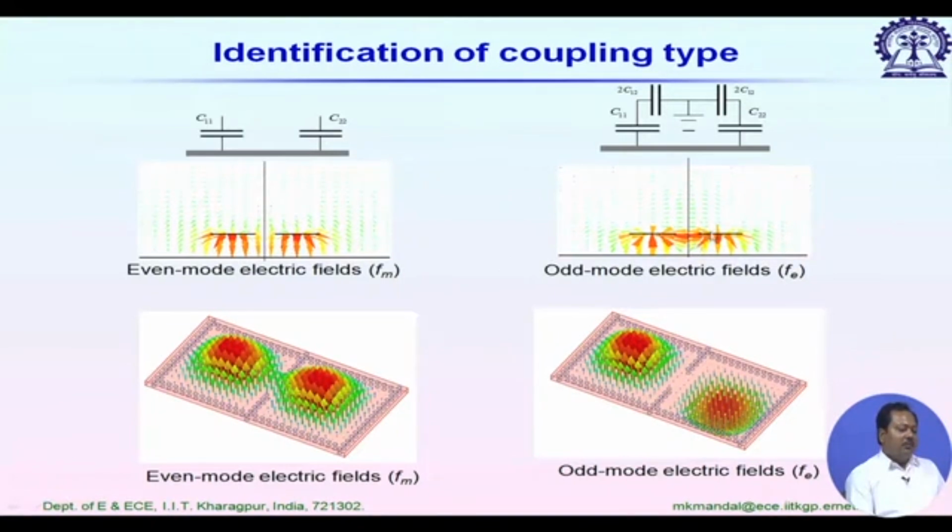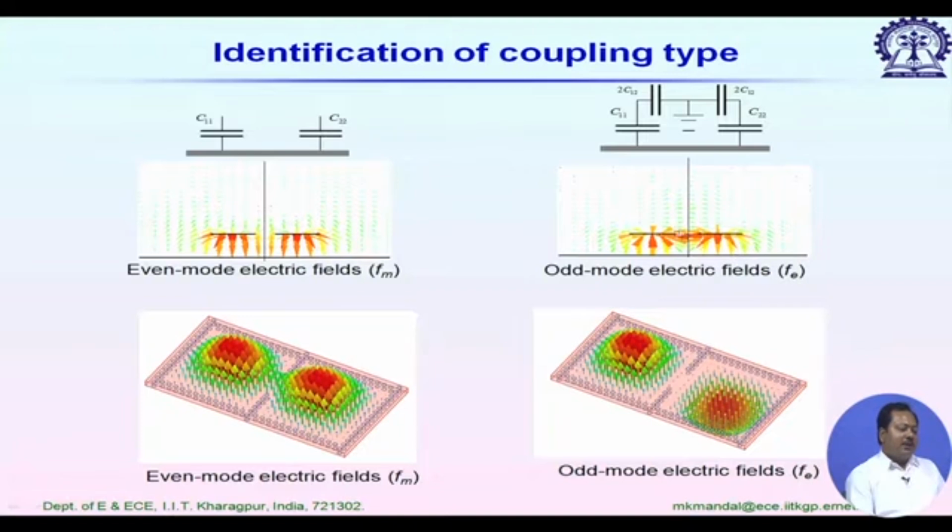On the right-hand side is the same coupled microstrip line, but now we are exciting it in the odd mode condition. On the left-hand side the electric field goes from bottom to top, and on the right-hand side from top to bottom, and because of that we have some fringing electric fields in between, coming from right to left. On the mid plane, which is symmetrically placed between the two strips, the electric field is exactly perpendicular, so you can call this plane a shorting plane, or PEC, a perfect electrical conductor plane. It is now clear that this coupling is due to the electric field, so we call it electric coupling.